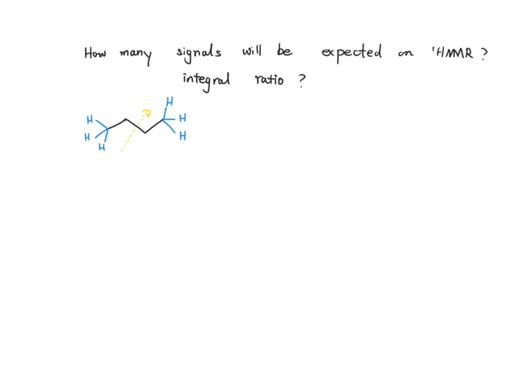let's draw another rotation through this sigma bond, 120 degrees. Every single time you rotate 120, the hydrogen will replace the other. So that is rotational symmetry. That means all these 6 hydrogens are the same hydrogens. They are giving the same signals as one signal. So they are chemically equivalent.